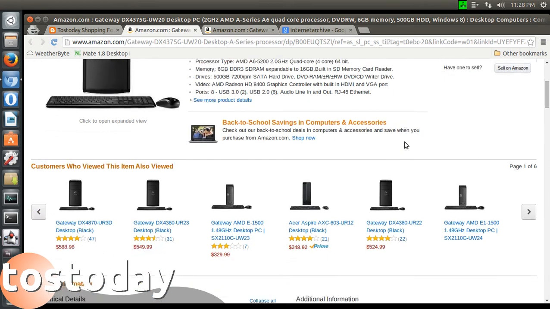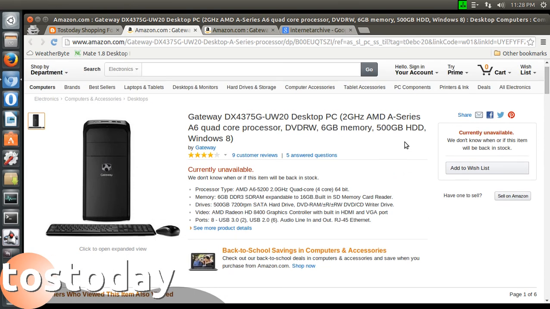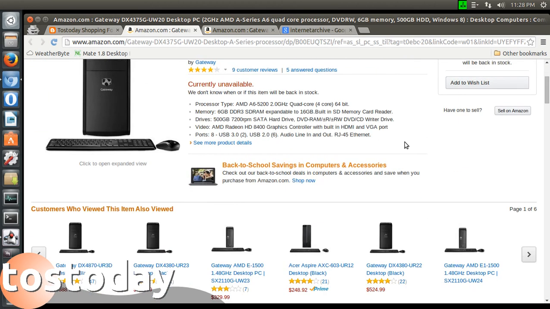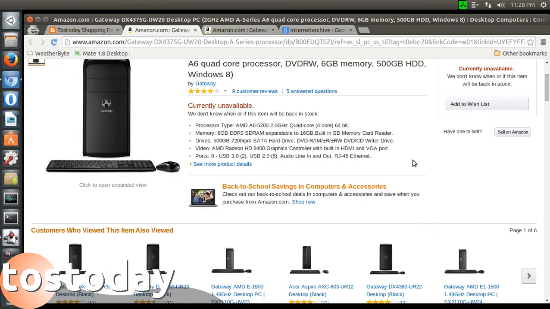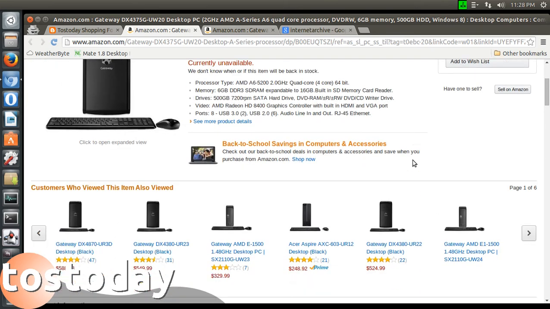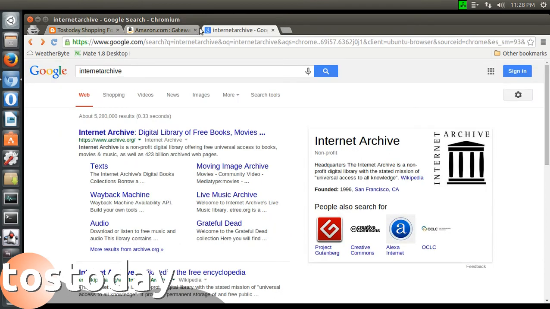However, I was able to upgrade to Windows 8.1. I was able to install Ubuntu 14.04 as a dual boot by disabling the secure boot available inside the BIOS. So at this point, I would have to recommend any Gateway that you see here, because the one I bought is a low end and seems fine. So I have every reason to believe that a higher end Gateway would be much faster and better for your needs. So definitely check it out.